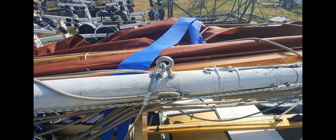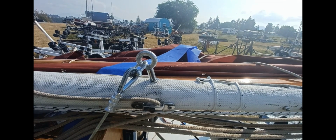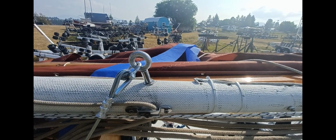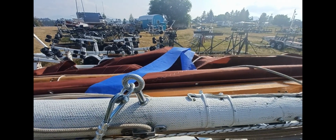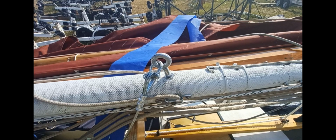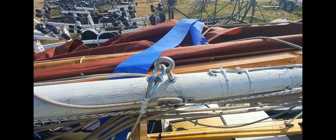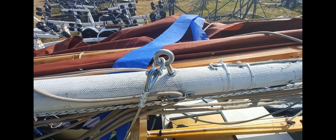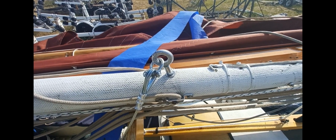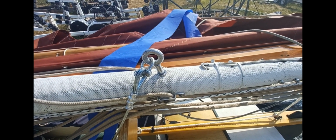Well, I got the mast down, and you can see here what that forged ring looks like, because I had an open, non-forged ring, and it actually was in the process of bending and opening up before we did this. This is just an example of the forces that are put on this forestay in this rig. I think I've got it licked finally, but it's going to take some more work. This is why it's really important, as you do this, that trial and error is important. And this was definitely an error.